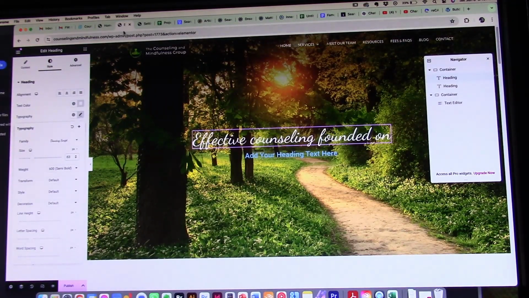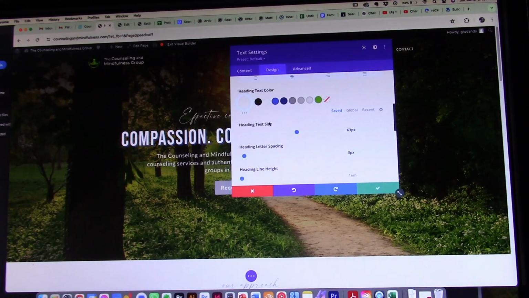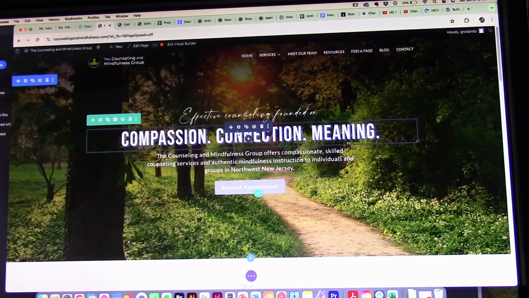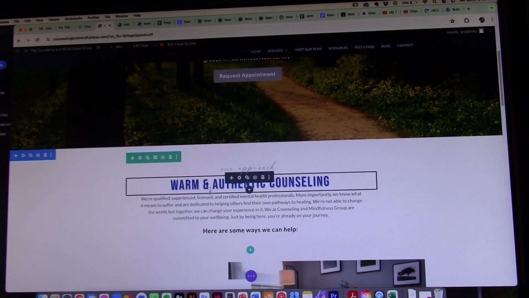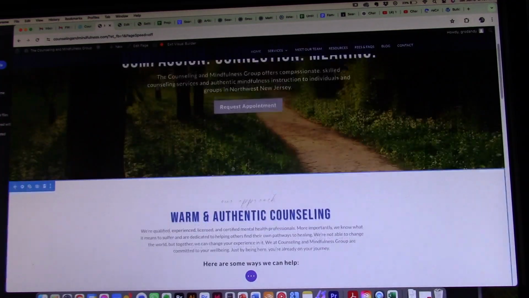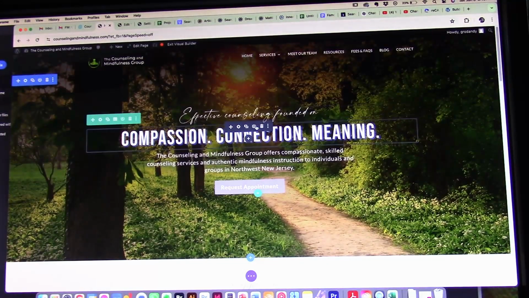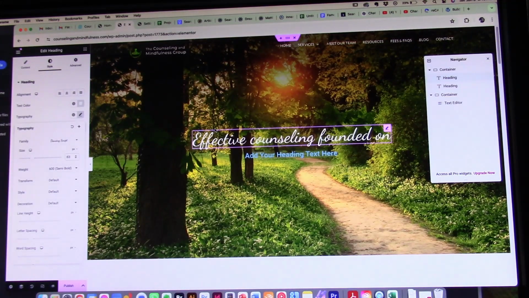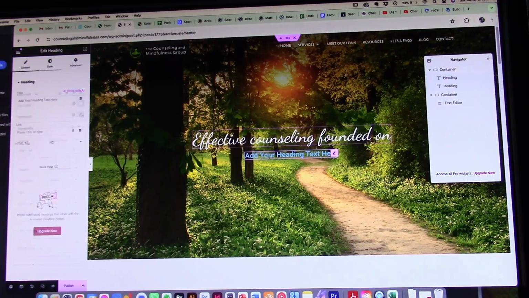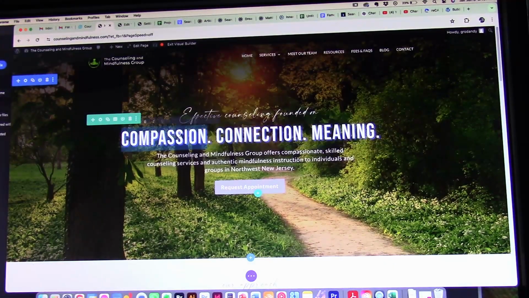Which, of course, is a different font here. Anyway, you see how you kind of have to study it, but you'll be using the same font here, just a different size. So it gets easier with each section that you go down. And I do recommend, once this one's done, you just duplicate it, take out the background, change the font sizes, change the wording, and it gets faster and faster as you go down. On this one, the second heading is compassion, connection, and meaning.